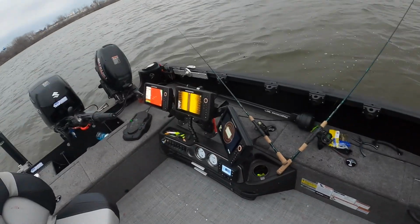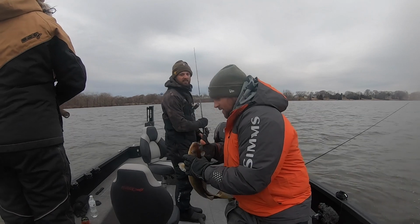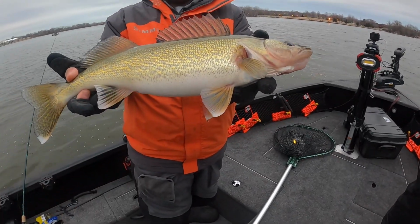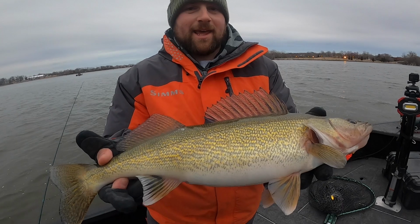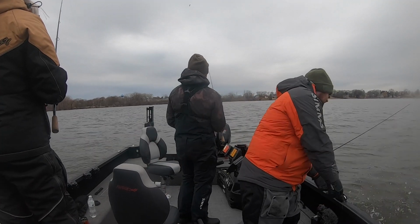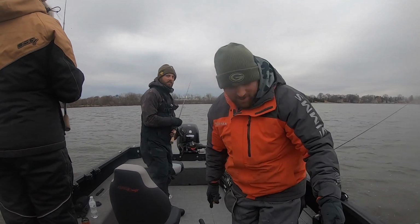Well, Ryan hooks up again on the gold blade bait. What do you think about that, Shelby? We have caught nothing, and Ryan has caught two. That's nice. Someone's got to catch him. Someone does have to catch him, Shelby. In the net. It's walleye master Ryan getting it done. There we go. Maybe it's Walleye Master Ryan. That's your new title, Ryan.